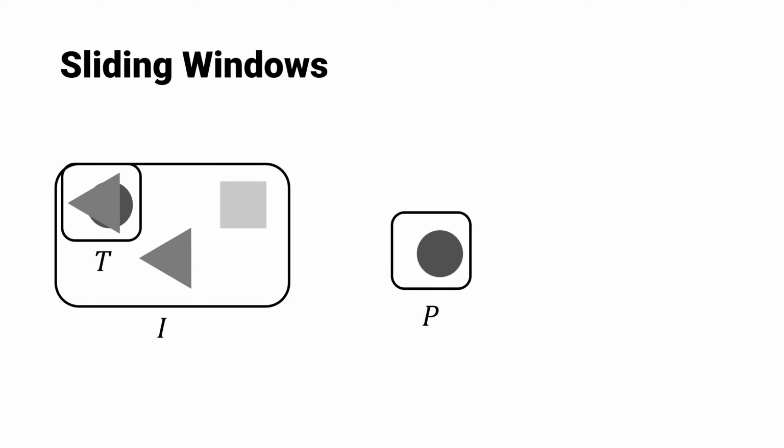I want to essentially come up with a function which gives me the similarity between the template T and the patch P. If you're wondering why I need that, remember that it's almost like you going through a magnifying lens and looking for Waldo like before, or in this particular case, the triangle, and you're zooming into that with your magnifying glass and saying, hey, is there a triangle here or not? We need a mathematical toolkit to say if there is a triangle here or not. And that's going to be through this function f, which we are going to call the similarity between patch P and template T, right? Patch again is the crop of the image I below the template T, as we are seeing here.